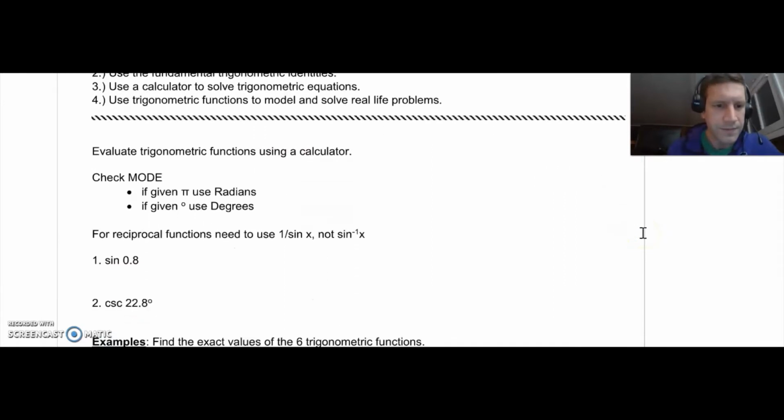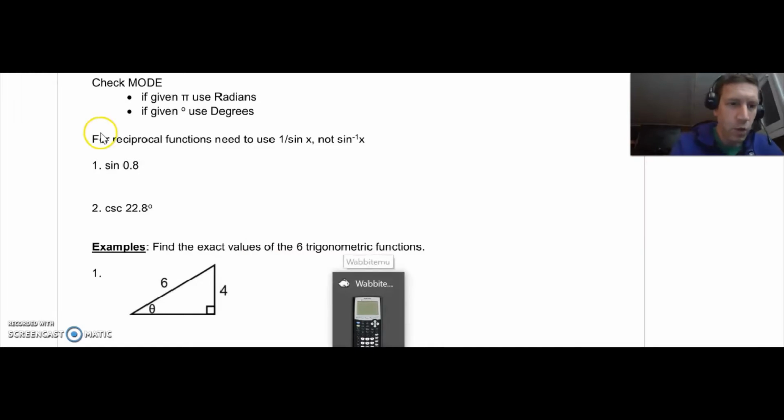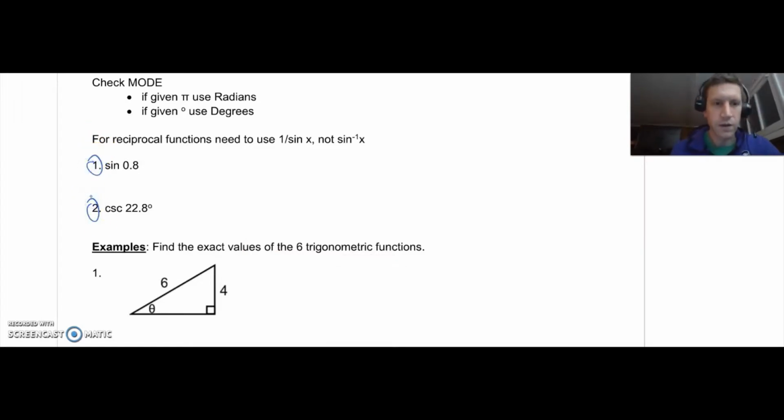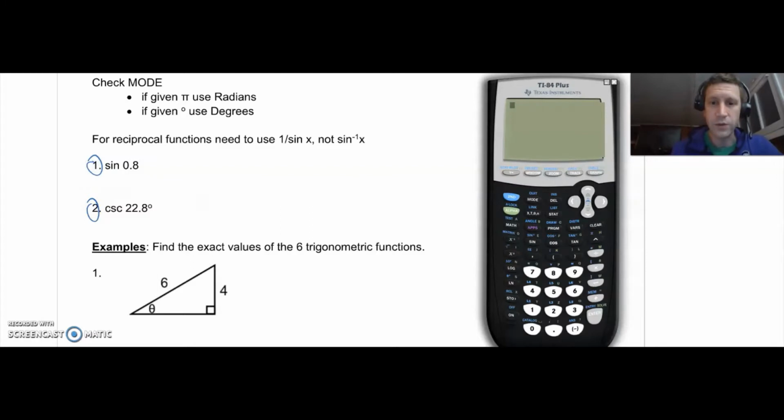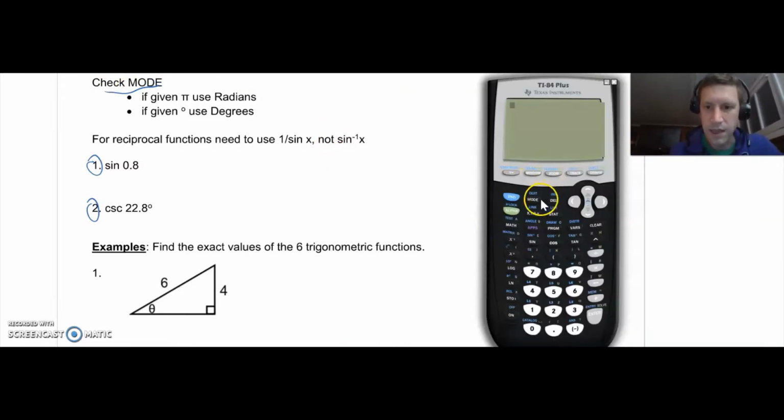Okay, so first thing we're going to talk about is using the calculator, which we haven't really done. We've been finding exact values. So if we look at 1 and 2 here, we're going to use the calculator for approximate values, meaning we're going to get a decimal, and we're going to have to cut it at some point. Sometimes these also end up being exact, like if it's not a repeating decimal, but the main thing to do here is check your mode on the calculator. If you are supposed to be in degree mode, be in degree mode. Same thing for radian. That's where a lot of the mistakes happen.